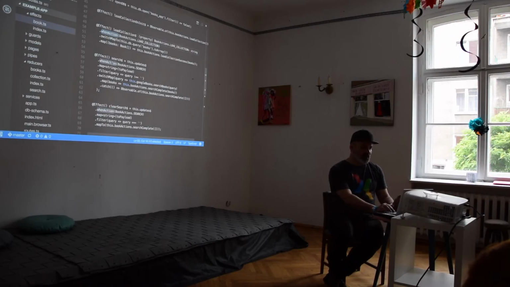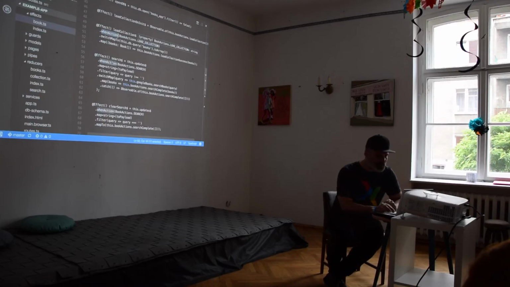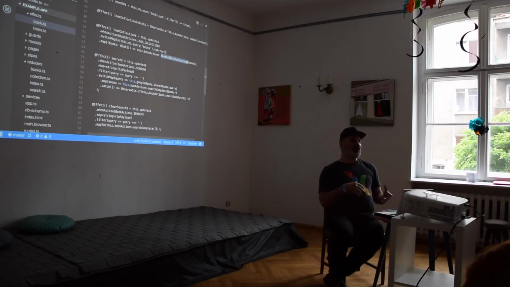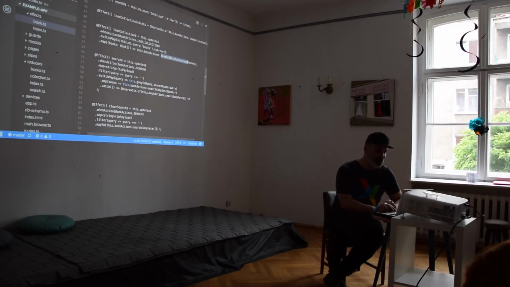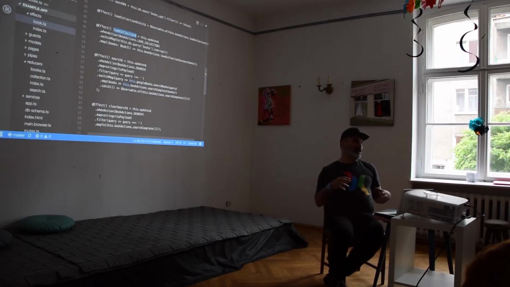This is slightly different from the previous implementation, from the simple example. Then it uses switchMap to just get the books. In this case, it's using the local DB instance. And then it's using map just to pass the books into the dispatcher. In this case, because it's using an observable, it looks a little bit different, but this will be the observable that we have to use if we want to get this list of books.